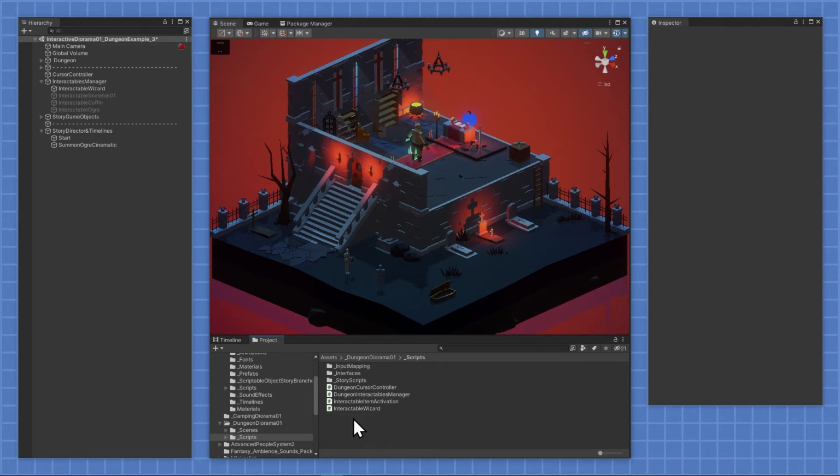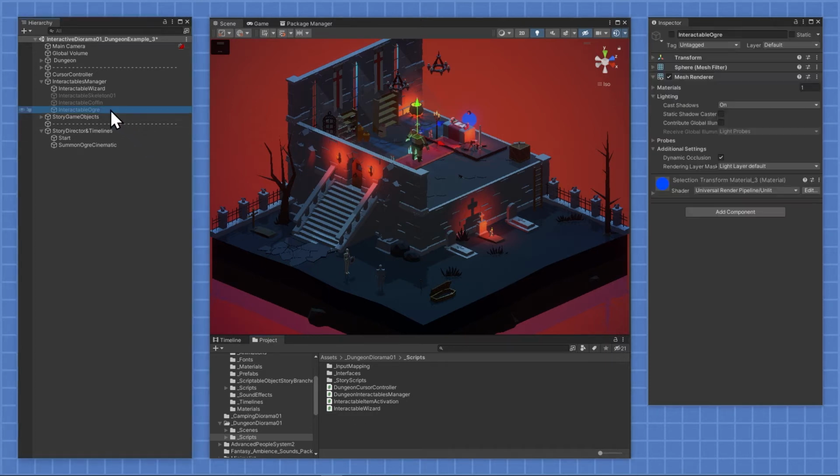If you're following along, have something in your scene you want to click on first at the start, and then something that will become clickable after you click on the first thing. So, for example, you click to turn on an oven, and then you can click on an uncooked pie. I'm dragging the interactable item activation script to the ogre because I want to click on the wizard first, which summons the ogre, and then be able to click on the ogre. Maybe the ogre delivers pies.